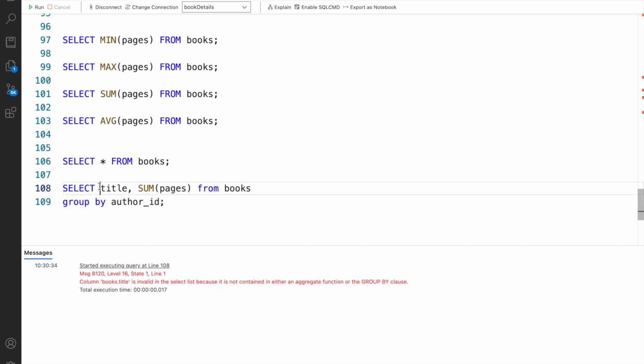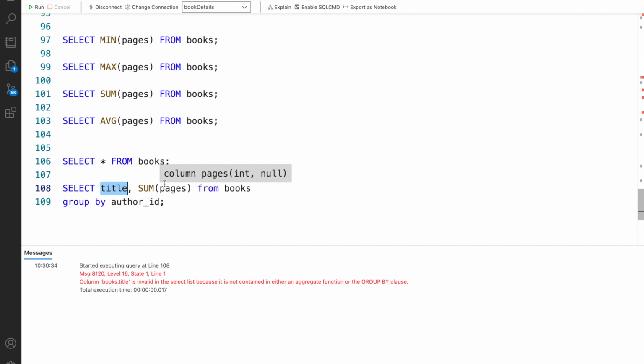So you can only use an aggregate function with other aggregated columns, but not a non-aggregated column together with an aggregated column. Do you understand what I'm saying?